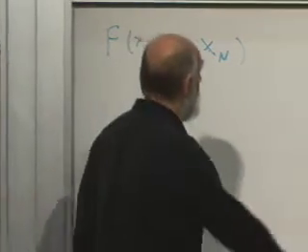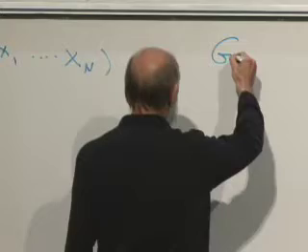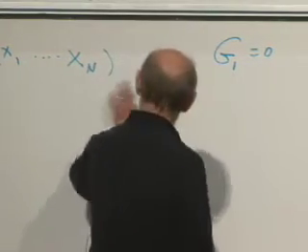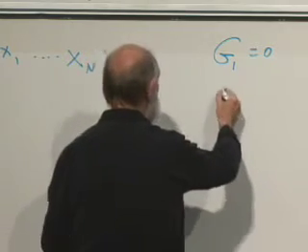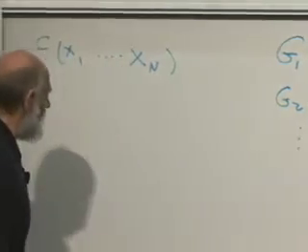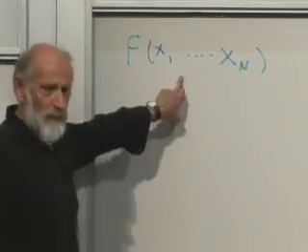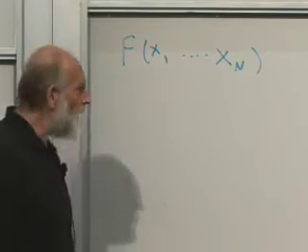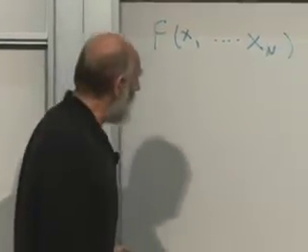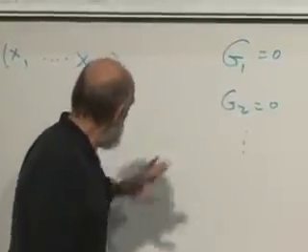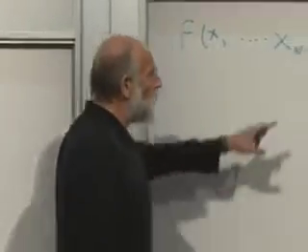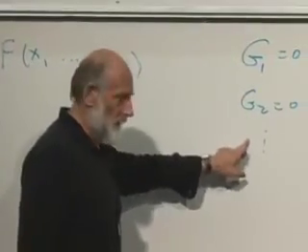And so I would have a set of constraints, g1, let's call it, is equal to 0. g1 is a function of the same set of variables. g2 is equal to 0, however many I have. It's important that there not be more constraints than variables. Otherwise, you can't solve it. If you have more constraints than variables, in general, there is no solution. But with fewer constraints than variables, then what you do is you introduce a Lagrange multiplier for each of the constraints.